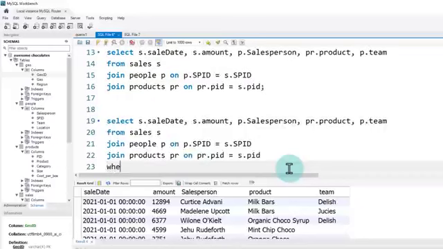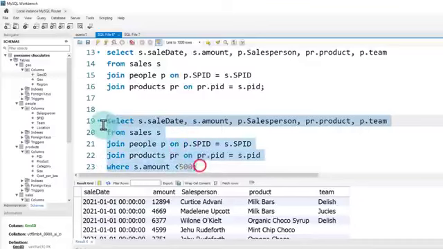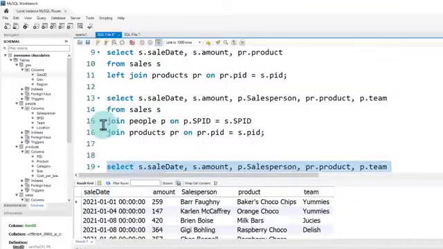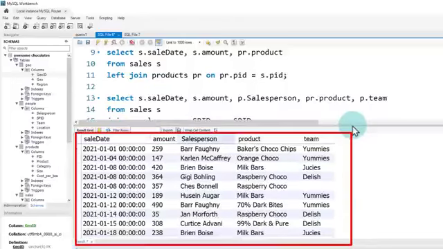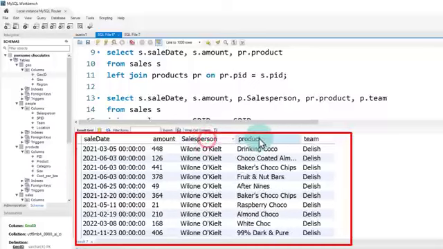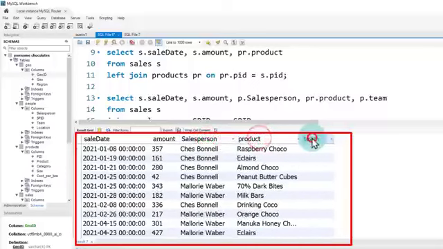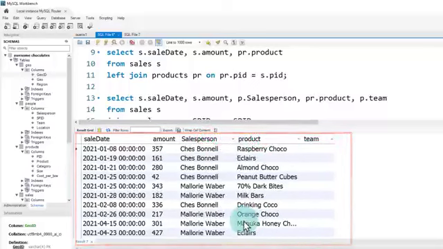The condition would be where, and then we can build any condition. So for example, s.amount under 500. And then control enter. You will see all the situations where we had under 500 amount, and who the salesperson is, what product it is, and which team it is here in the result grid.